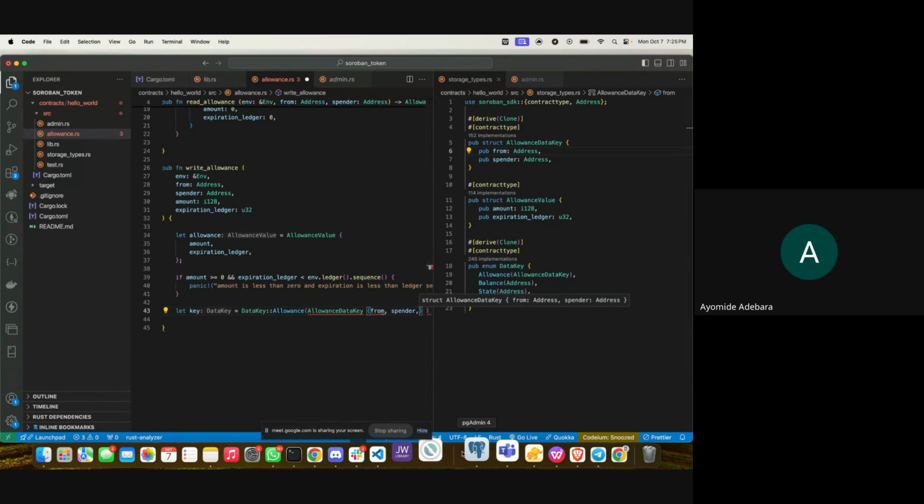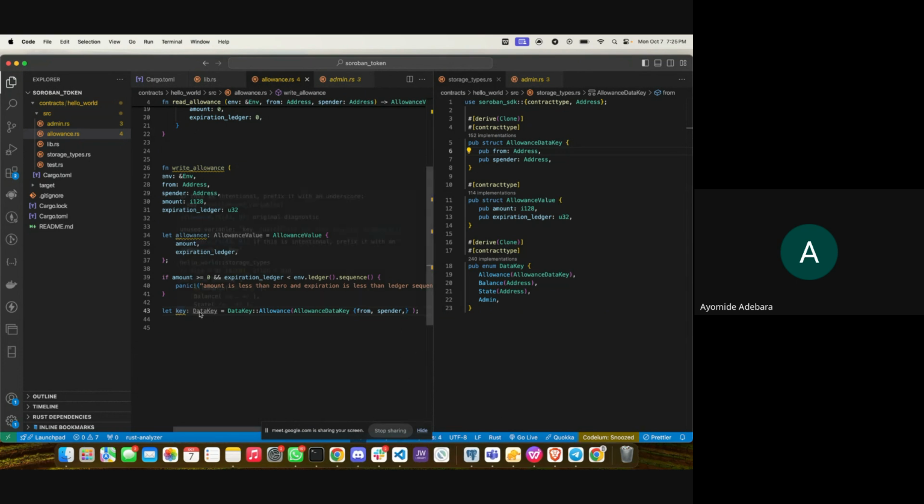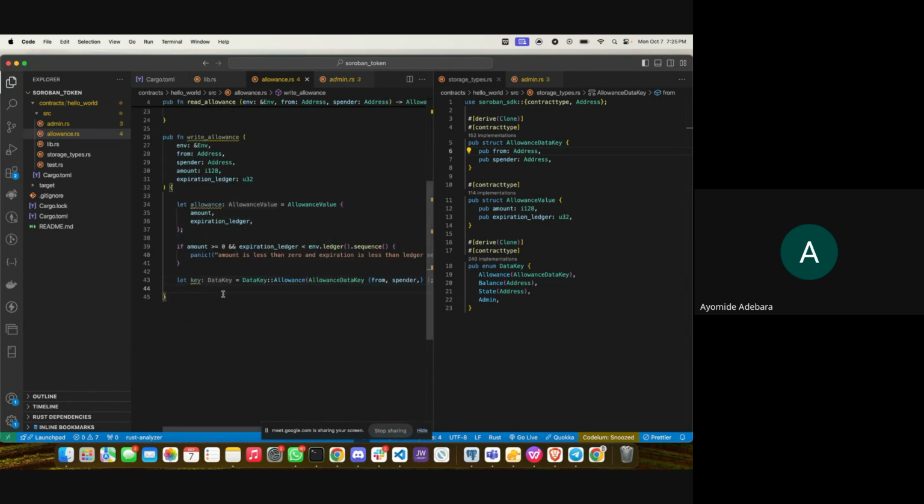Yep, this works. So now we have our data key. The from and spender of everybody would always be different. So now, what is from and spender?